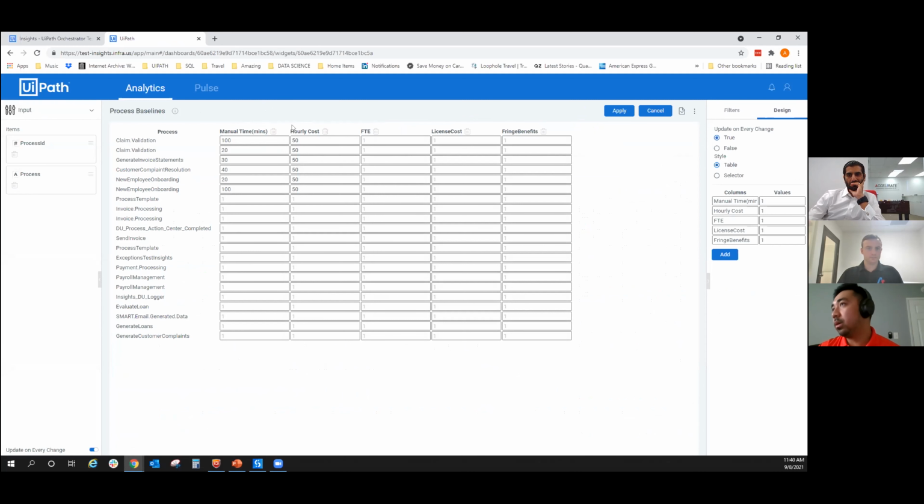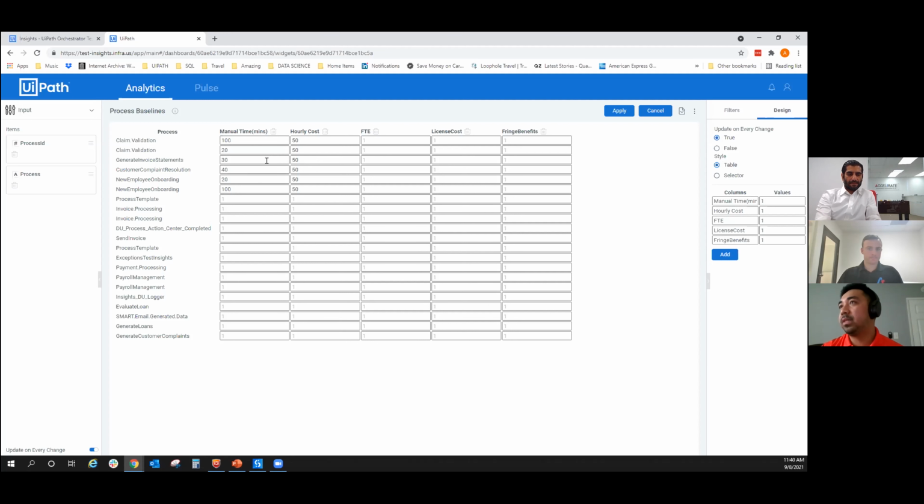Those are the two default fields. You can see I've added some other fields to make it a little more palatable, in that I might have multiple people doing this. So I might add FTEs, the license cost, and the fringe benefits for people doing this as well, to my calculations.